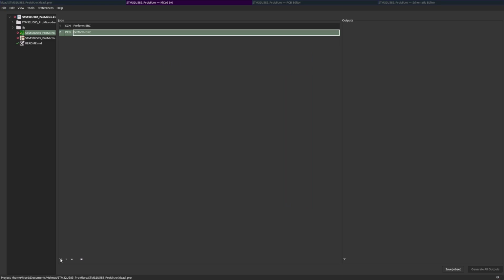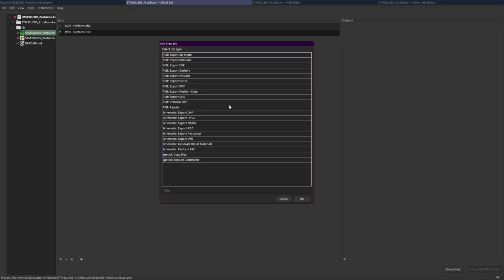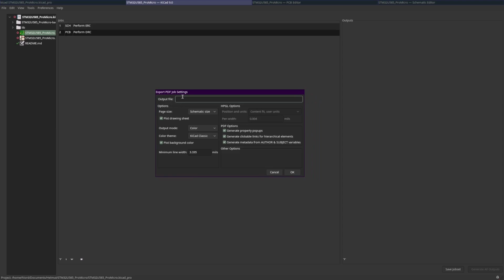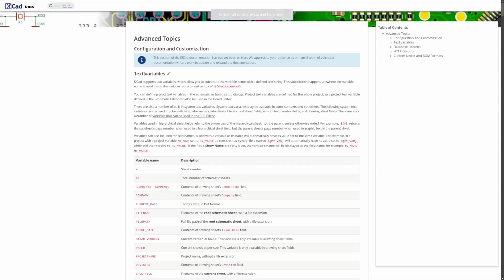Now let's add some nice to have outputs from this project. A lot of the time you'll want to include a schematic PDF with your output files, either for an open source project or for internal consumption. Let's go ahead and click Export PDF. You'll see on a lot of these files, you have to provide some sort of name for them, which leads me to EE schema text variables that can expand in your output jobs here.